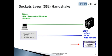So you launch your request from your workstation, and that request goes up to the IBM i. The server that catches that request, be it Telnet or one of the database servers that service ODBC or FTP or the HTTP servers, if they have been assigned a certificate, will be able to service the request for an encrypted session. As part of that request, the client will send a string of information, and that string of information goes up with the request.